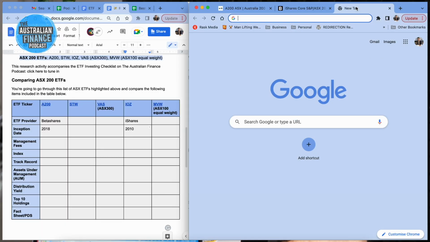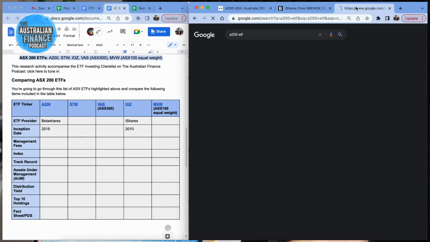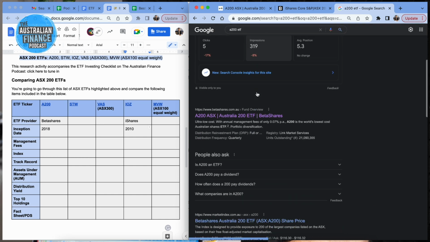Okay. So a dead giveaway, Monique, is let's say if we search for A200, and I'll put in A200 space ETF, straight in Google. So we can see here it's come up with an ad from BetaShares, but the first thing that's come up is the BetaShares website, and it's got Australia 200 ETF. If we scroll down, we see one for Market Index, which says BetaShares Australia 200 ETF. Yep. Best ETFs, BetaShares Australia 200, and then the list goes on, the ASX website.